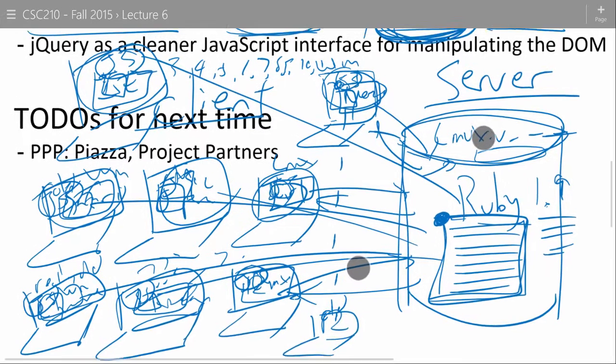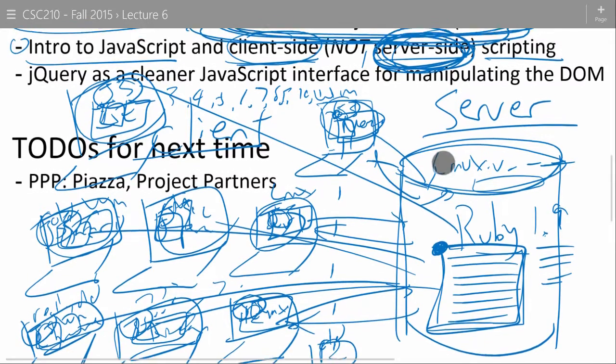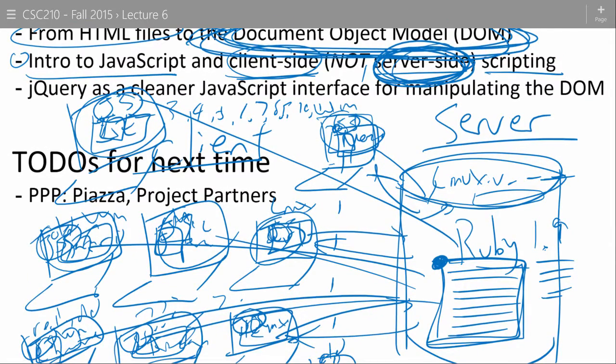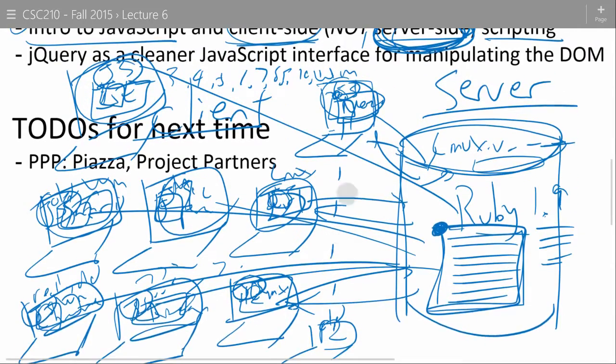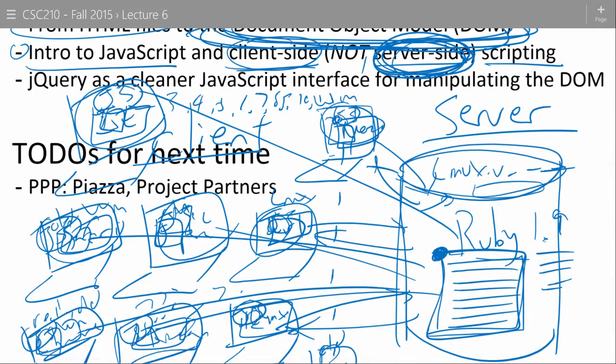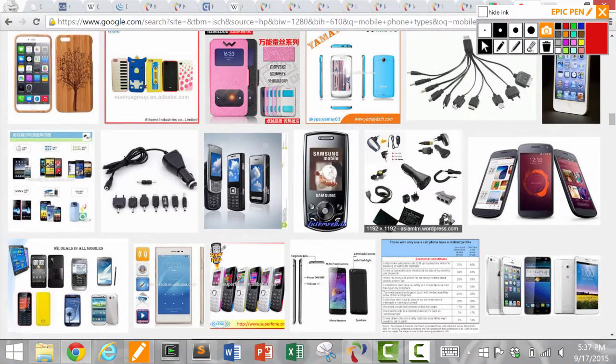I talked about the philosophy of this class: we didn't want to use libraries for the purposes of illustrating concepts because libraries hide stuff from us, right? And we want to get as fundamental as possible. But it turns out with JavaScript, it's really hard to do without an actual library because I don't want to deal with all this stuff, and we want to write code that works. So then there's a question of what library or framework we should use for JavaScript.